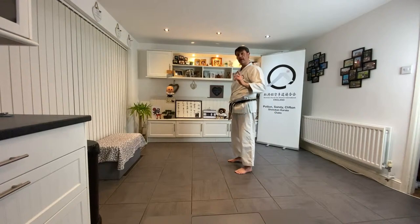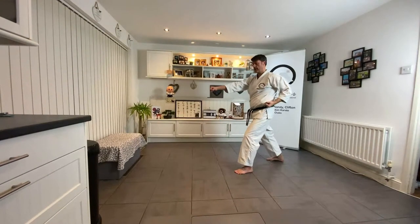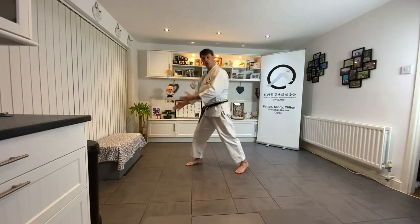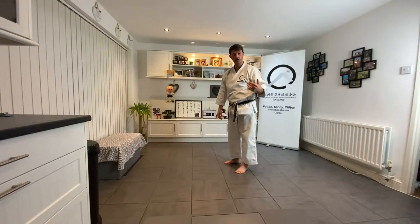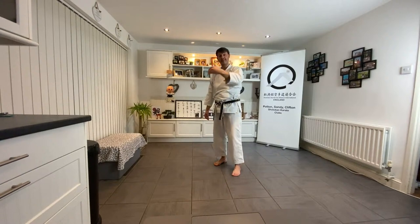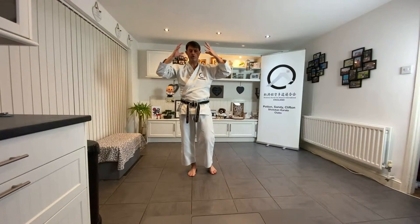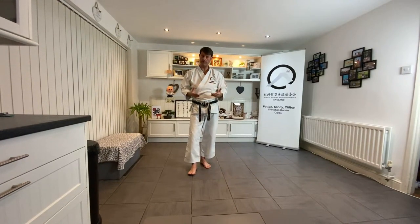When we do Kihon Ippon Kumite, basic one step, we just step back, block, and counter on the spot. That's just one step, but we're not returning. When we mean returning, we mean going forwards. Okay, so in this scenario with Kaeshi Ippon Kumite, we're going to defend and then attack. So this combines the two beautifully, and this is how you start to build up that core skill in your brain and mind and bring everything together to become a kumite practitioner.